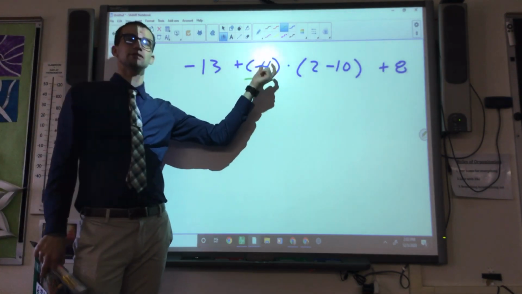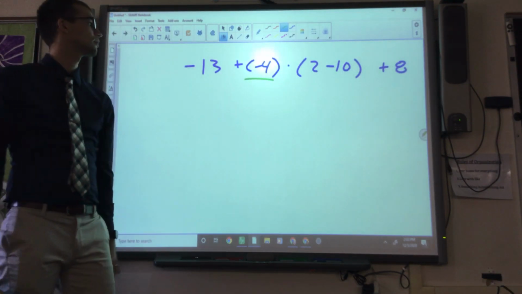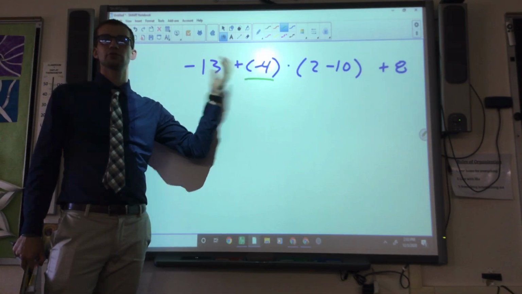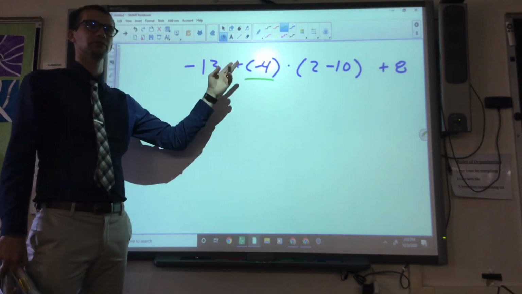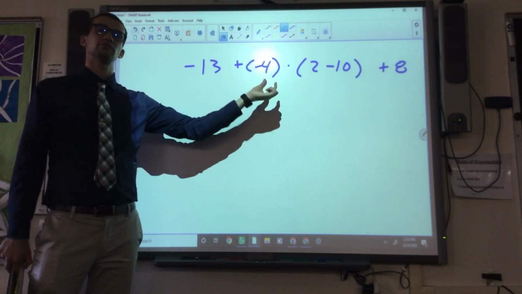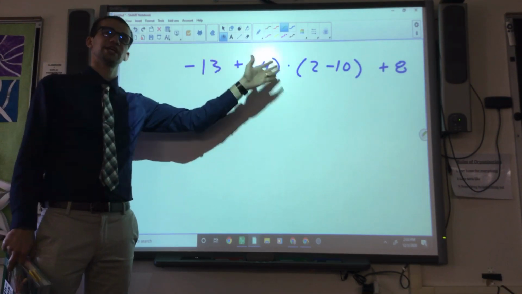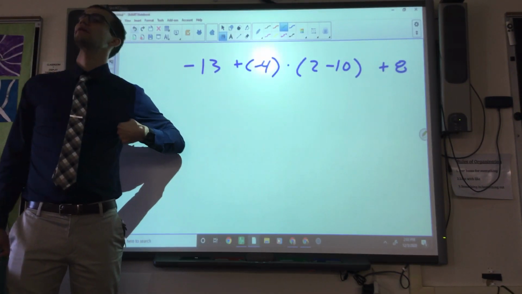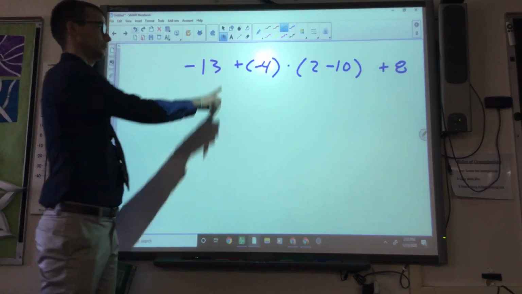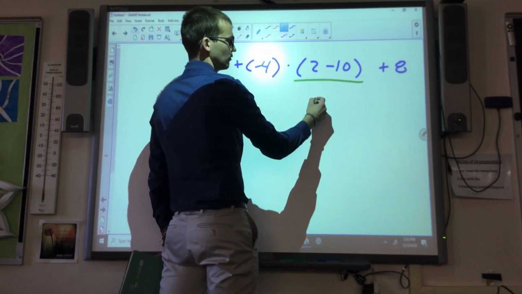What's the purpose of parentheses around the -4? It's just to keep the plus and the minus from being close. Yeah, you don't have the plus and the minus right next to each other, because it's considered improper to have a plus and a minus sign right next to each other. So it's just saying that this is a -4. Otherwise it would be plus minus 4 instead of plus and -4, which I know sounds like it's the same thing, but it's not. One of them you have 2 signs together, which you can't have. The other one you're adding, but it's just a negative number. So yeah, 2 minus 10 first.